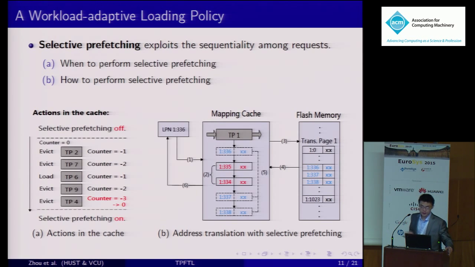Further, the prefetching length is set as the number of cache predecessors. Let's see the right figure. It shows how to perform selective prefetching. The requested entry has 2 cache predecessors marked in red. So the prefetching length is set as 2. Then, plus the requested one, 3 entries are going to be loaded into the mapping cache, and the requested one is put in the MRU location, and the prefetched 2 are put in the LRU locations.